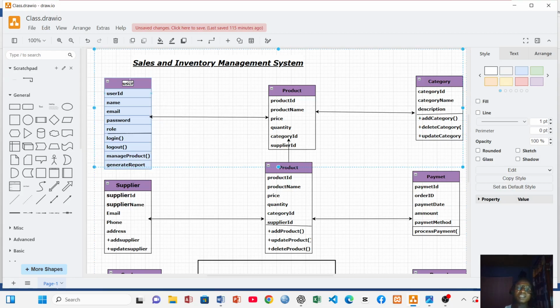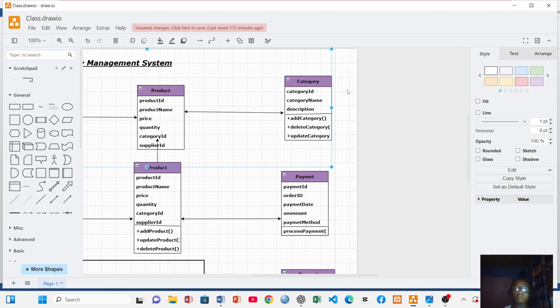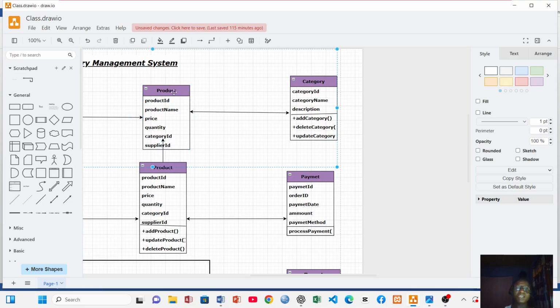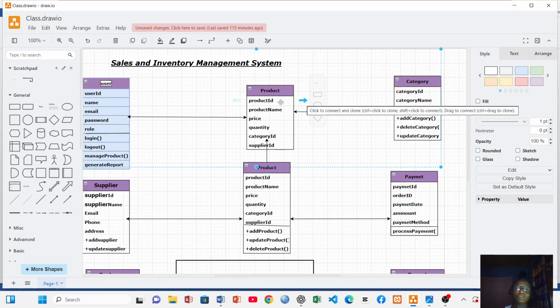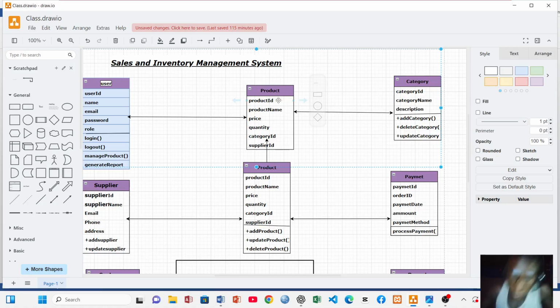You can see the users have a direct relationship with the product here, and also here again the product has a direct connection with this category, and this category also has a connection with this product again. You might order, let's say, the product could be a computer.